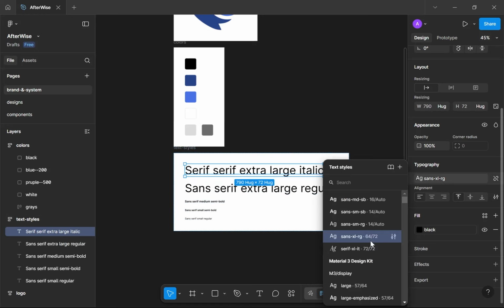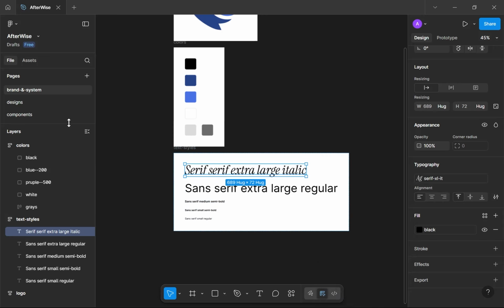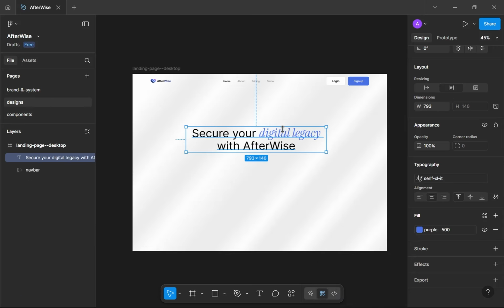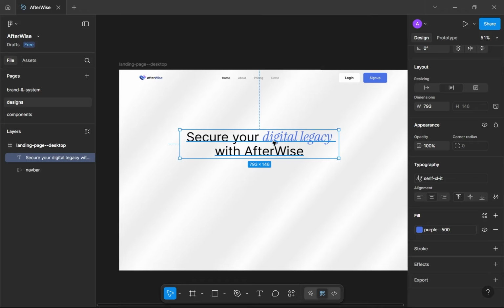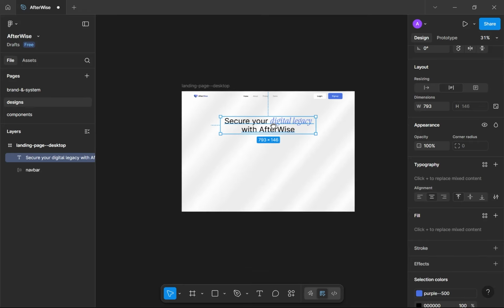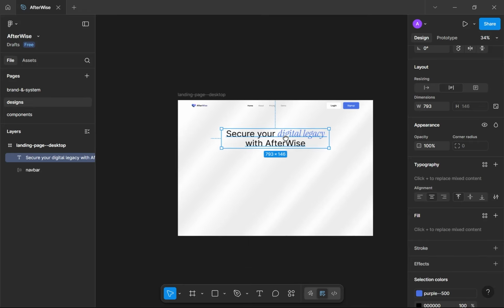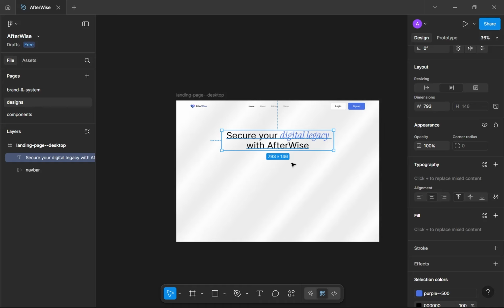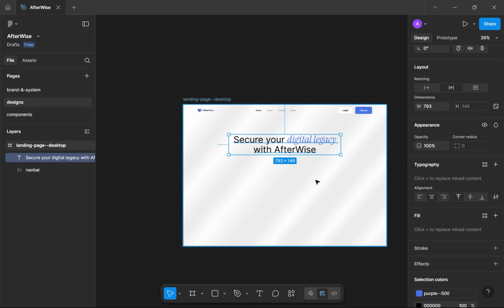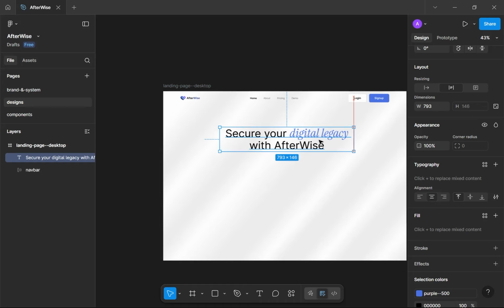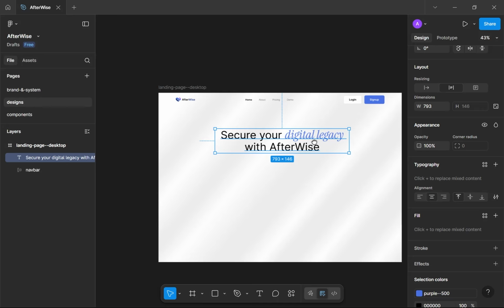Let me just stick this up here, and let's just give this the value here. So we're gonna be using this just as an accent to complement the rest of the website content, the rest of the text. Okay. Now we're gonna be continuing with it. So how are we gonna do it?